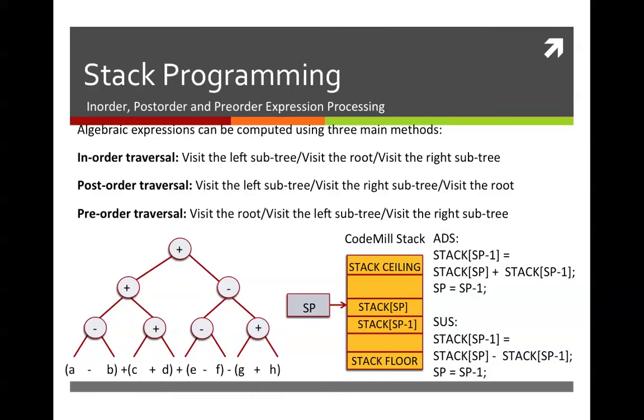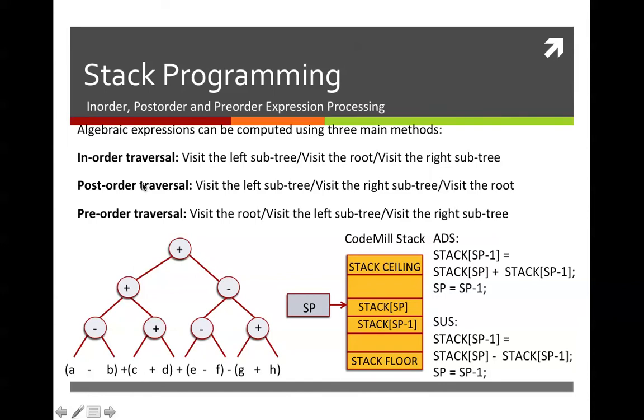This is the exact example that I gave in class. So we have these algebraic expressions, which we can actually traverse either in-order, post-order, or pre-order. And in-order expressions require parentheses because we cannot deal with in-order expressions without parentheses. We'll have ambiguities. In this example, if I just don't put the parentheses around this, and if I actually end up, for example, adding B to C and then subtracting it from A, I'm going to get a wrong result. So I have to be using parentheses.